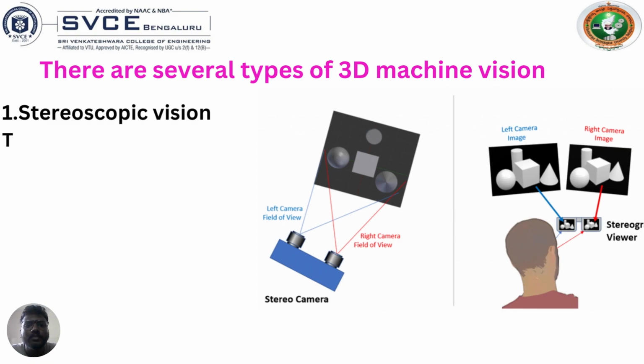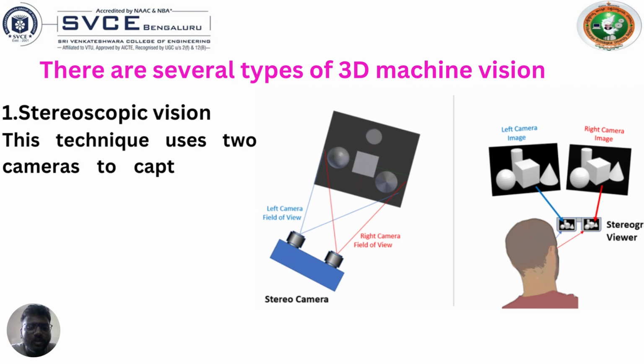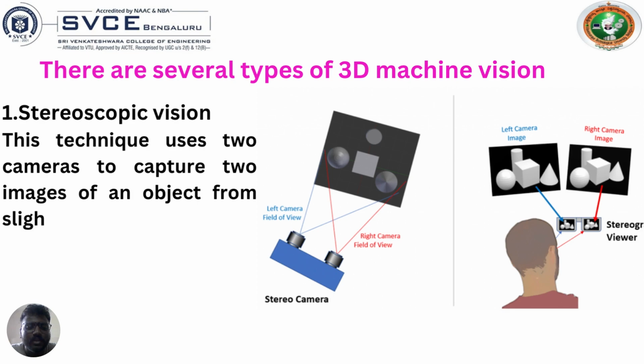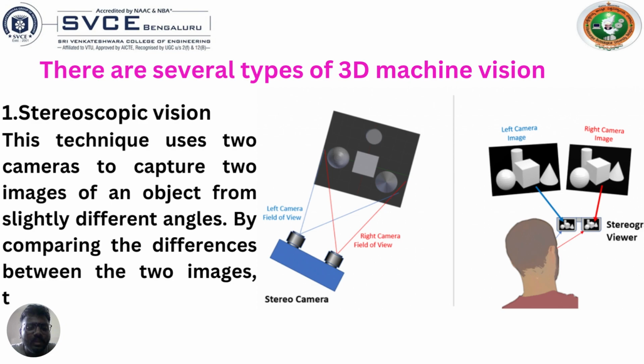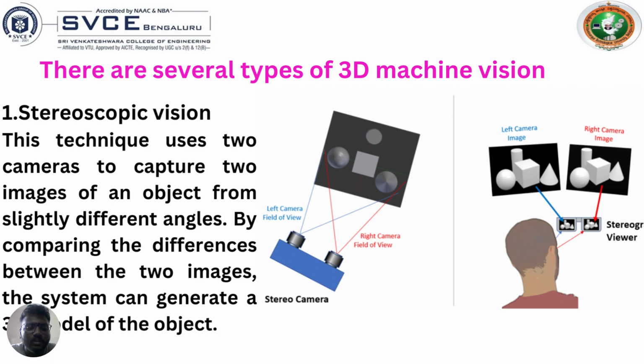There are several types of 3D machine vision. First one is stereoscopic vision. Stereoscopic vision refers to the ability of the human eye to see the surroundings in a three-dimensional view with two eyes. The eyes are required to be intact and synchronized in movement to be able to view the same object differently. Human stereo vision is capable of remarkably precise judgment, discerning binocular disparities as small as 2 seconds of arc.